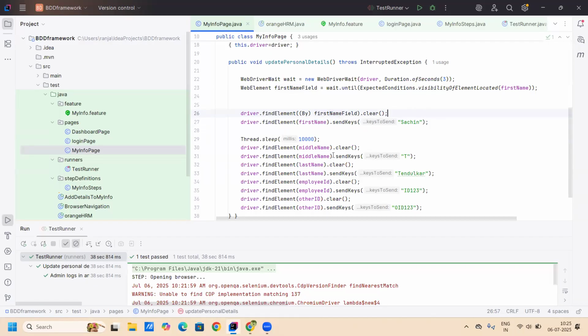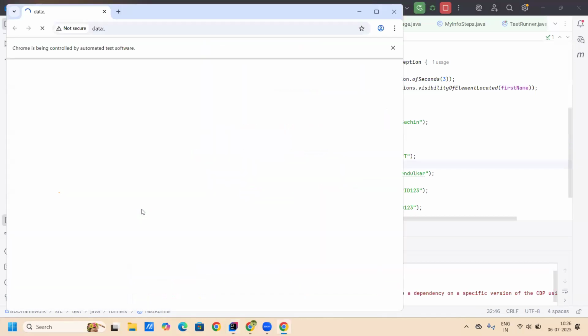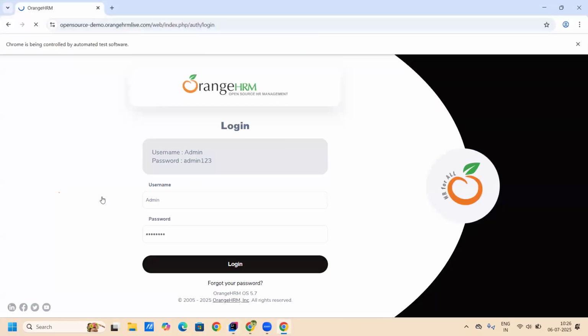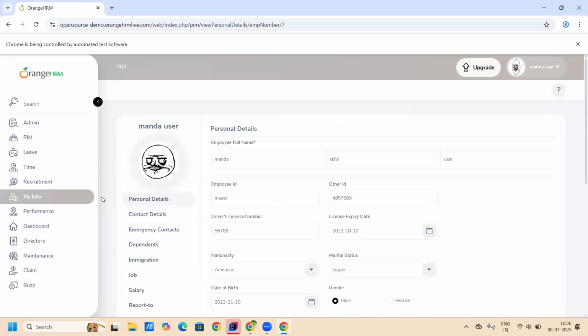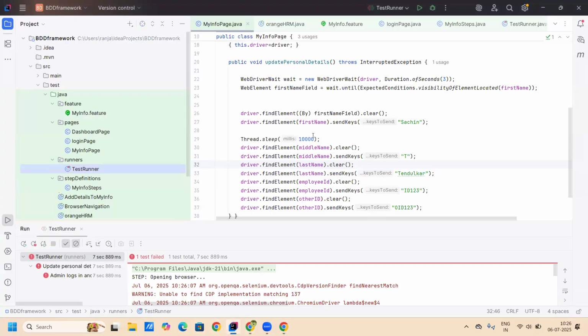Once it is cleared, let's see if this will work or not. Then directly you can send it. It should work, I think. If it is not working, we need to check whether we need to click somewhere to edit it. No, it's not working. We'll try with the click, then send keys. Click and send keys, you are saying. Okay, we can try that also, no issue.